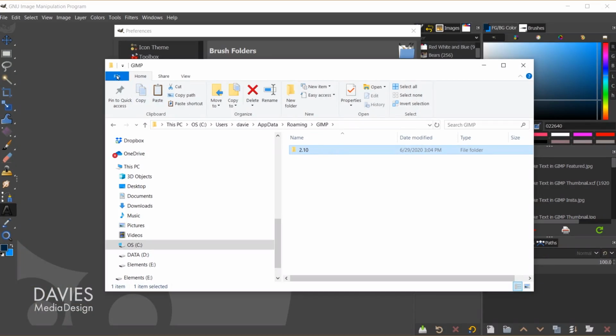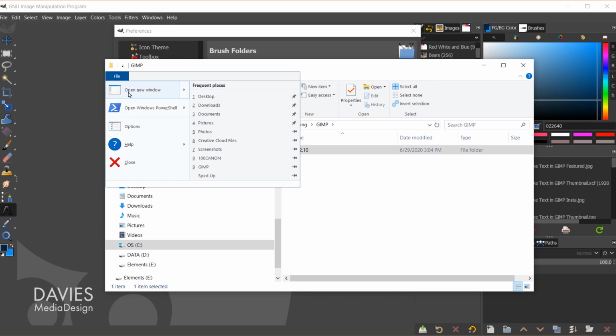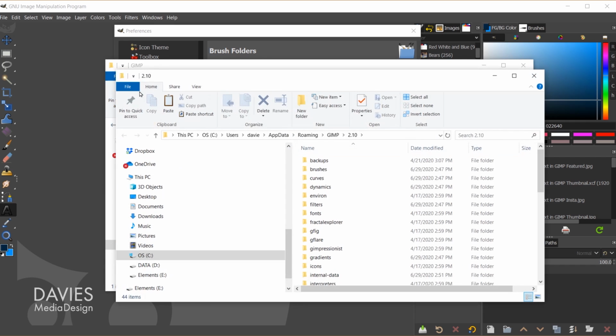It may also contain things like plugins you've installed over the years or over the months and some of your personal preferences. So I do recommend backing this folder up. So we'll do that by coming over here and going to File, Open New Window. And what we're doing right now is simply creating a backup folder.